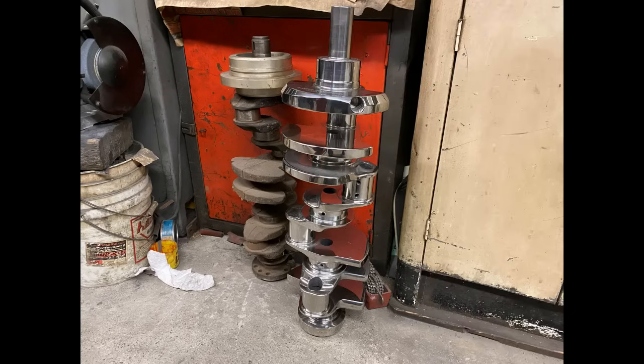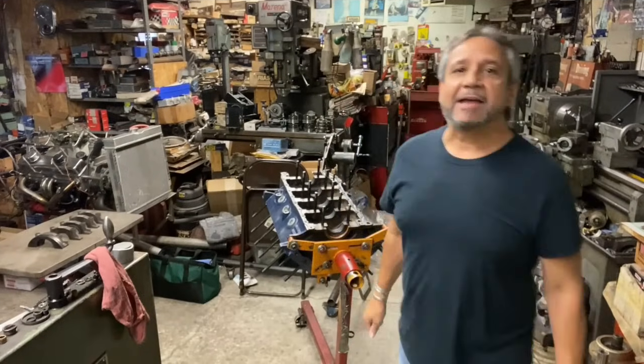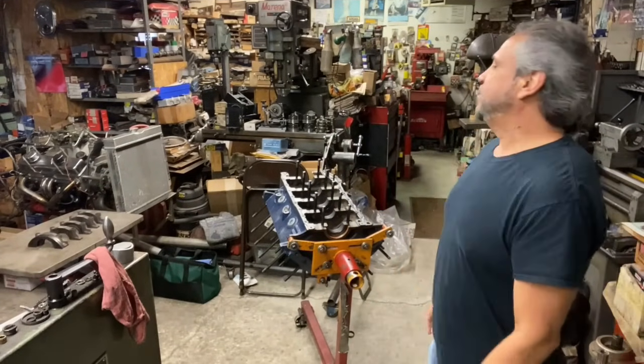All right, guys, I'm here at Beach Performance. I walk in the door, and what do I see sitting right in front of me is that beautiful-looking crankshaft. So let's get that in the 351 Cleveland block. We are right here now, live, kind of live, at Beach Performance.